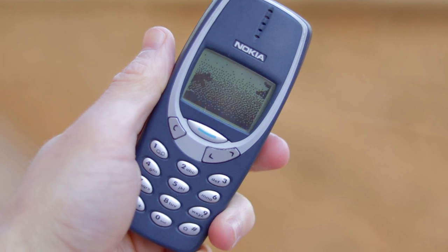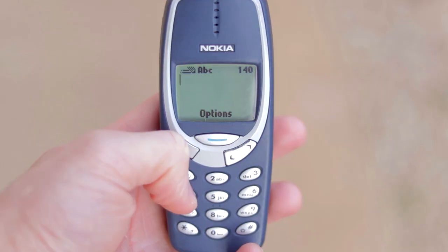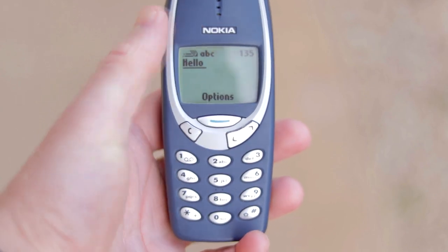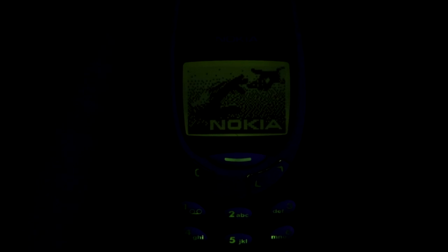This phone provides viewing pleasure with its wide colour gamut 1.5 inch backlit monochrome LCD display. The Nokia 3310 contains the latest in multi-touch input and phone security with its 12 key alphanumeric keypad and the ability to set a 4 digit pin code to protect the phone from prying eyes. Due to the backlight on the screen and keypad, this device is great for use in low light environments.